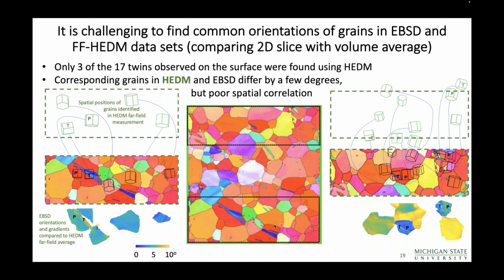So here is a portion of the map from this lower portion of this area. And we see the spatial arrangement of grains for which we found the same orientations in this HEDM data set. But the grains are not in the same spatial relationship. They're kind of confused in terms of the spatial part, which is known to be the least sensitive aspect of those measurements. Furthermore, the orientation of the grain in the HEDM is not the same as the orientation in the EBSD. But again, keep in mind, EBSD is just a measurement of one slice through the grain, so a whole lot more of the grain is contributing to the orientation in the HEDM. So they're within 5 to 10 degrees in agreement for the ones that we found. And on this side, it's a bit messier, but the same message is true.